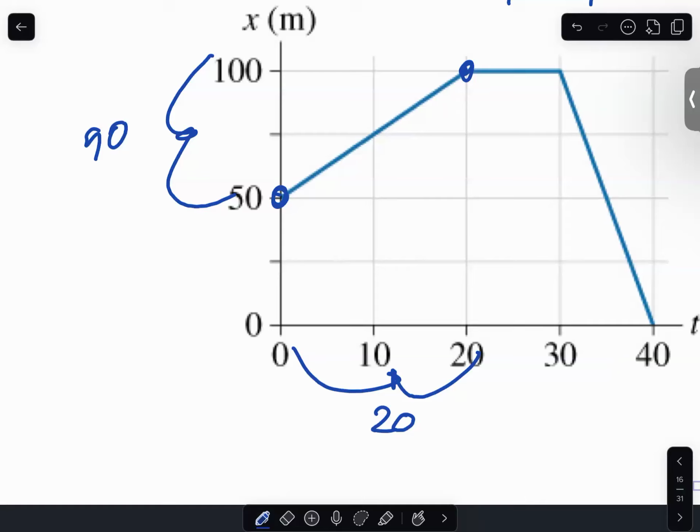So let's interpret. What does it mean to be close to the horizontal axis versus far from the horizontal axis? What does that tell you on a position graph? Distance from what? From the origin. Not the starting point. Looky, looky, looky. Here's the starting point. You start at 50. That's far away from 0. Distance from origin. Okay, so whether you're close to axis or far from axis isn't close to starting or far from starting. It's close to wherever you decided to call x equals 0.